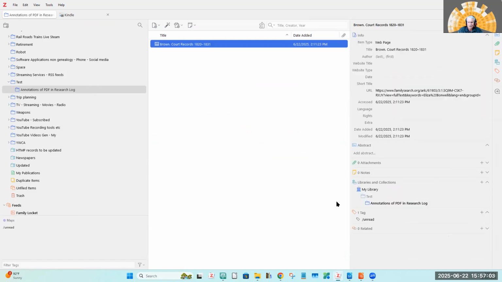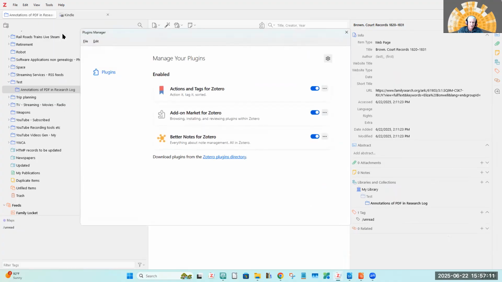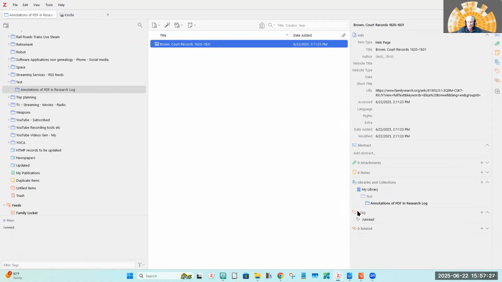Okay, so then the next option that I had, and by the way, I'll show you, over here, the plugin Better Notes for Zotero is installed in it. So it has Better Notes in here. Better Notes didn't add anything. There's no option that I can see when I'm pasting a note into a report that's going to generate what I'm looking for. I suspect Better Notes does other things than what I'm desiring to do here.